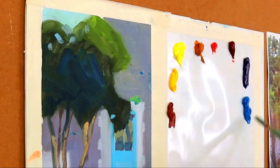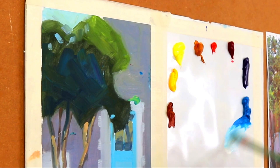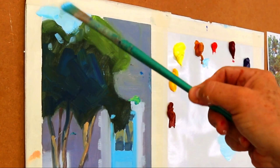Okay, now a lot of you got a lot of use out of the idea of using a pattern, but I've also had quite a few artists ask me to just elaborate and go further with the topic. So I thought I would just show you how I go about creating a painting. Going straight in with some cerulean blue and white to get in the sky and a good thick paint, using a big number 8 brush.